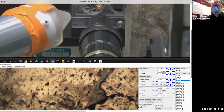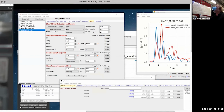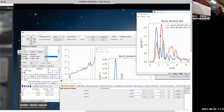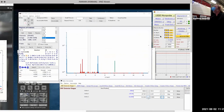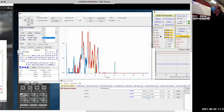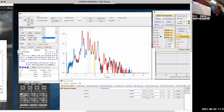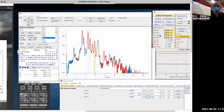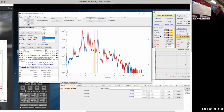And then let's go to the fluorescence detector, which was up here. Okay, I'm going to use this one. I got to move the detector back in. Okay, I'm going to leave it there. So this is the fluorescence spectra we're seeing on this sample. We see a lot of potassium, potentially interesting, titanium, chromium, and some manganese. I'm going to move the energy up, actually, I think you can see this now over here at 6600.